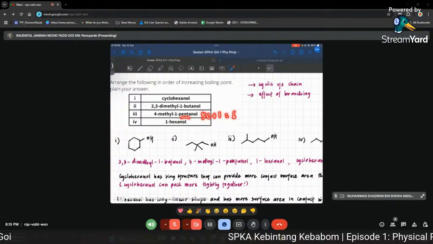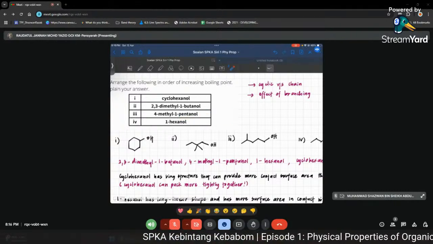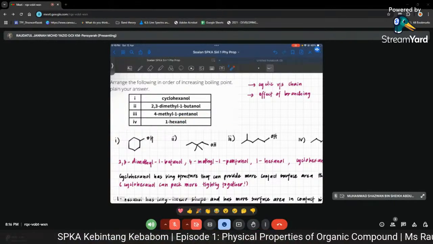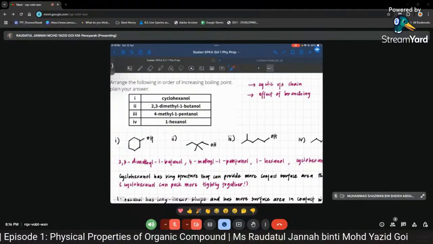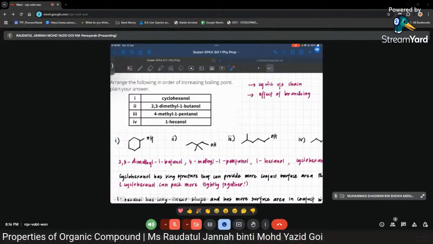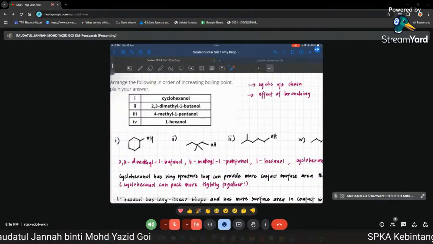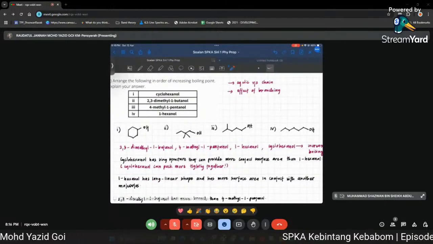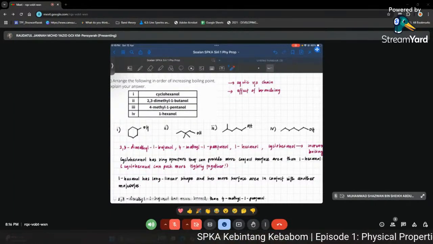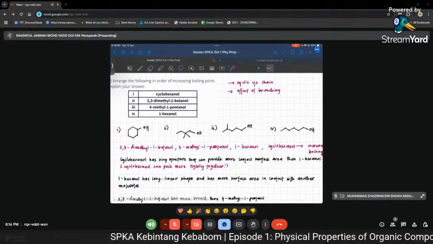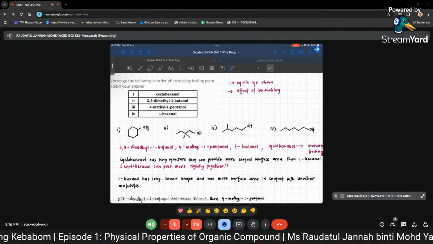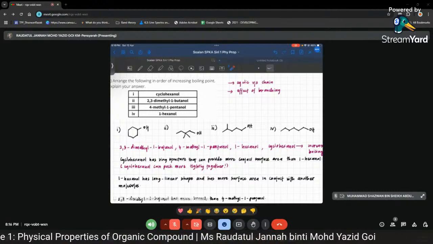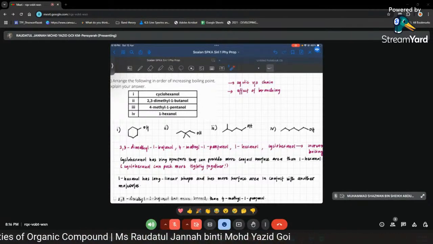And then last one, kita ada 1-hexanol. So kita ada 6 carbon. So all of these four actually kita ada 6 carbon. So actually argument kita bukanlah sebab molecular weight, tapi mesti sebab ada factors. Okay, so bila mana you lukis structure yang you ada, macam biasa I always emphasize on the drawing. So by this you can actually see, it's kind of like similar to what we have discussed previously, on how the effect of branching can actually affect you punya intermolecular forces. Sebab each of them have one hydroxyl group.